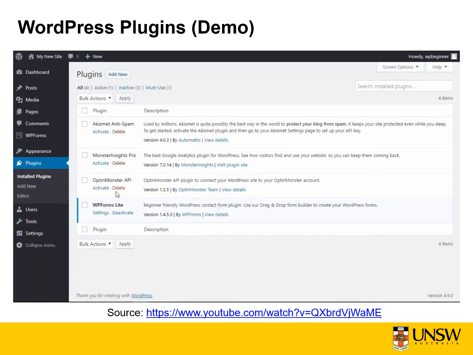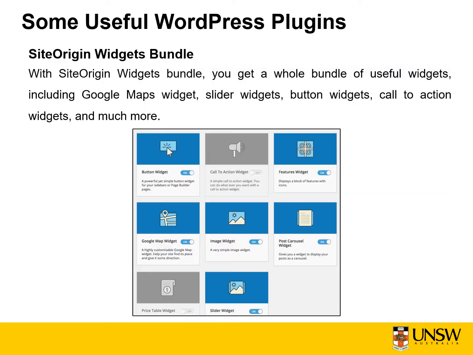When you upload via FTP, it automatically uploads, but it does not activate. So anything that you want to activate, make sure you come back over here to your installed plugins area and activate the plugins that you need to. And that's a simple way of how you can install a plugin on your WordPress website.